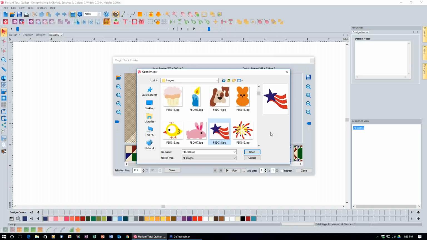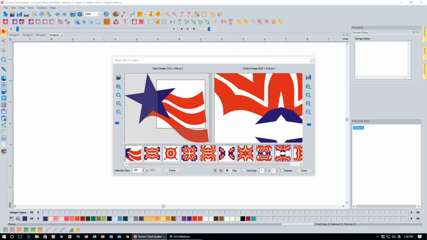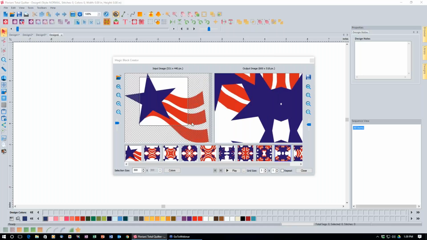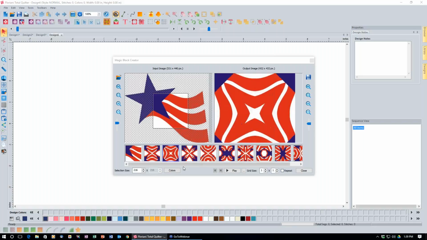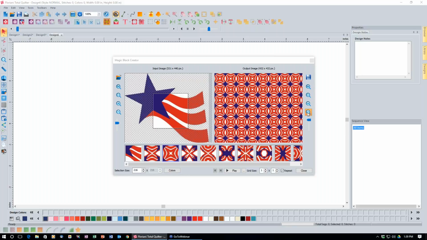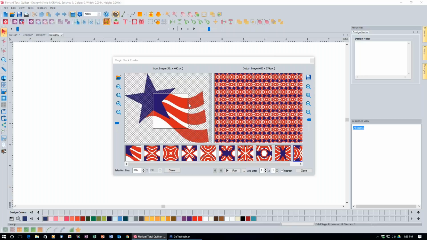Now, you might not think that this design would make very interesting quilt blocks, but you'd be wrong. Watch this, okay? So look at these cool things that I've created, and this is just the default. Okay, so I can move this around. I can resize it. I can get some really nice looking blocks here, and let me zoom out so you can see that one doesn't look so hot. But let me select that one. So you can see I've got these really cool things. Then if I repeat it and look at it as fabric, let me zoom out here. You can see that I get these really, really interesting designs out of just a simple little design like this.